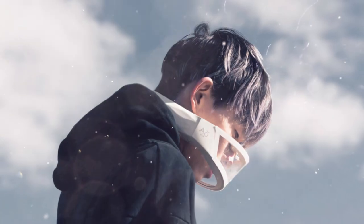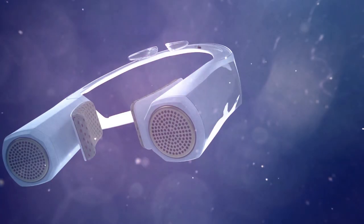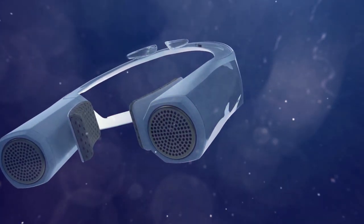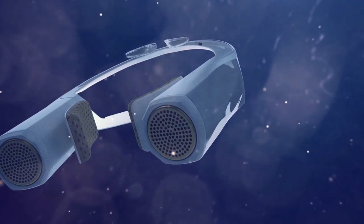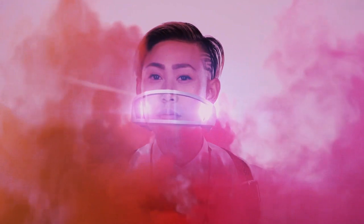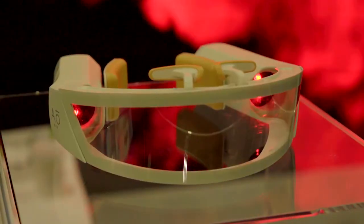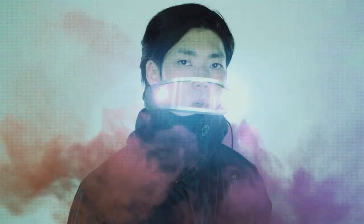The Air Fly-Through structure itself is also made in an unusual way. The air intakes are located at the back of the device, and clean air is delivered directly to the mouth area. A respirator has a smart monitoring system that monitors pollution levels and your breathing rate in real time. If necessary, the gadget increases the air supply.